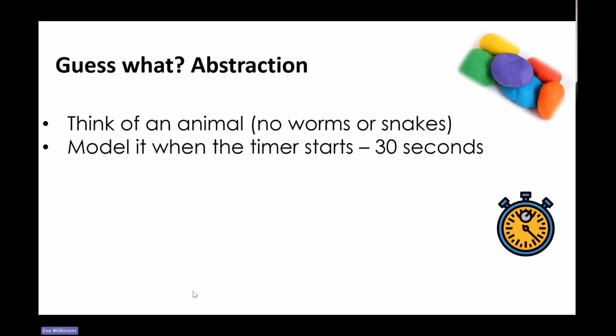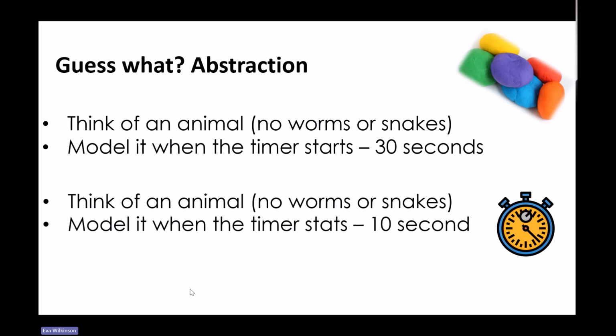So in this example, they are using Play-Doh, but like I said, you can use absolutely anything. Drawing, construction, you could even try shadow puppets, things like that. So we think of an animal, okay, now no worms or snakes because that would be too easy. And then you know your learners best, so you would know what time would be appropriate for them. So when I do this with practitioners, I set the timer for 30 seconds and I ask them to model an animal. And when the 30 seconds stops, they pop their camera on, they show me the animal, and then we've all got to guess what it is.